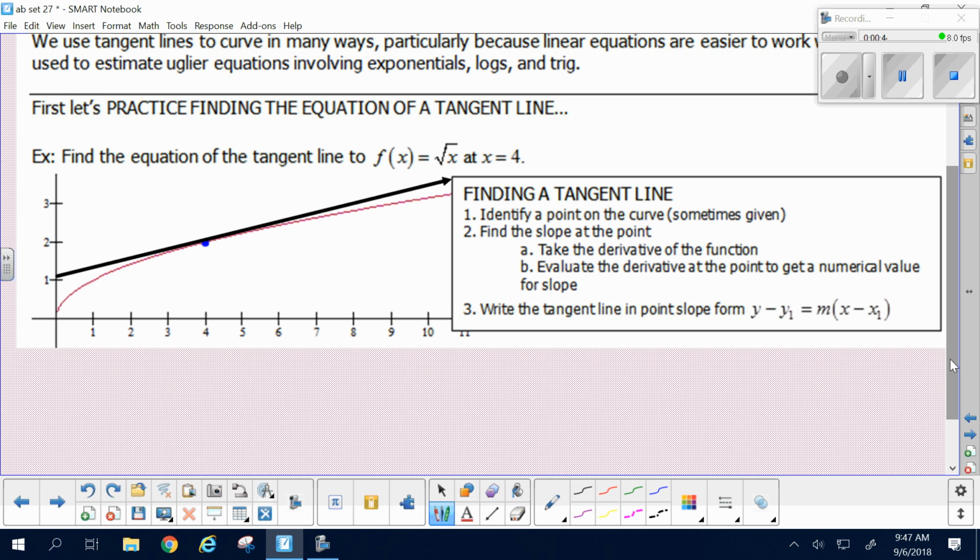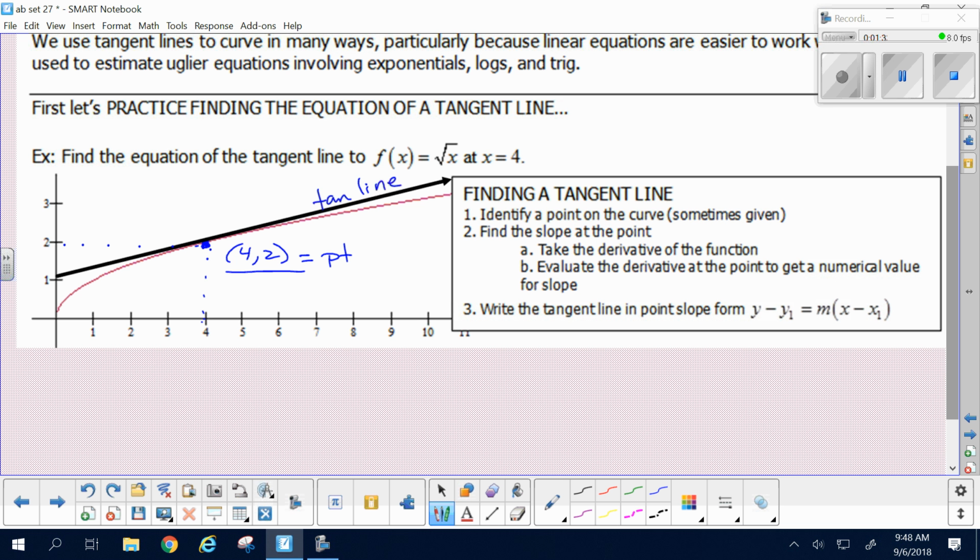If I wanted the tangent line to the square root graph at x equals 4, then I'm looking for this line that barely skims the curve at (4, 2). Changes just right with me. Now, the process goes a little like this. Point, slope, point, slope. The point is easy. The point, in this case, is given. A point on the line, which is actually also a point on the curve, they share that point. It's called the point of tangency. The point we know on our line is (4, 2).